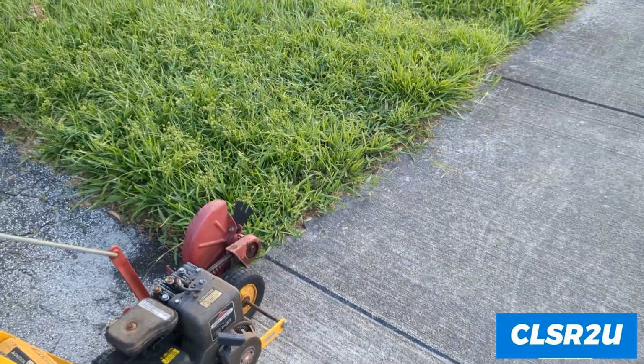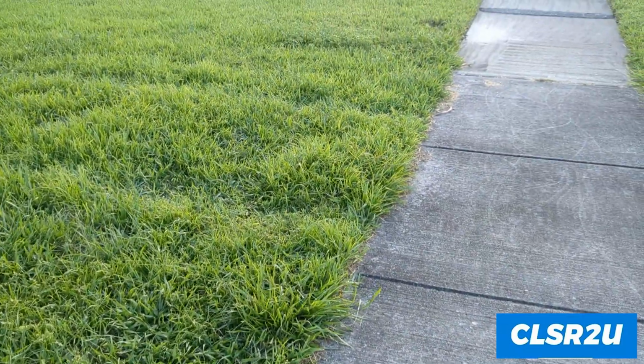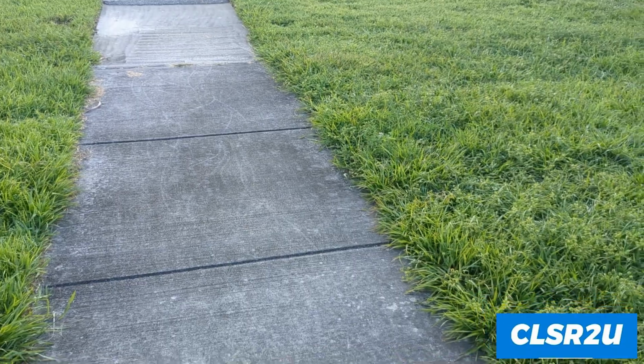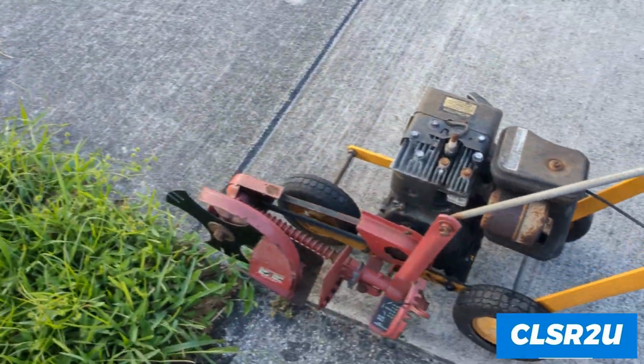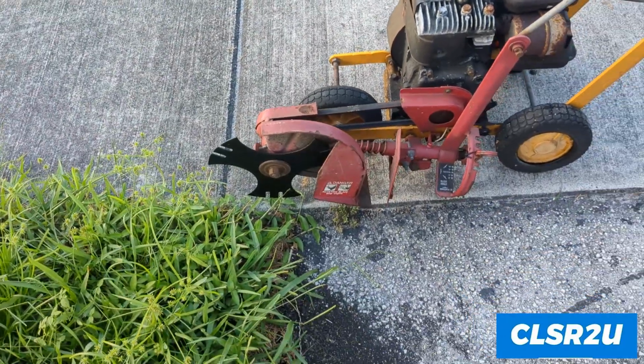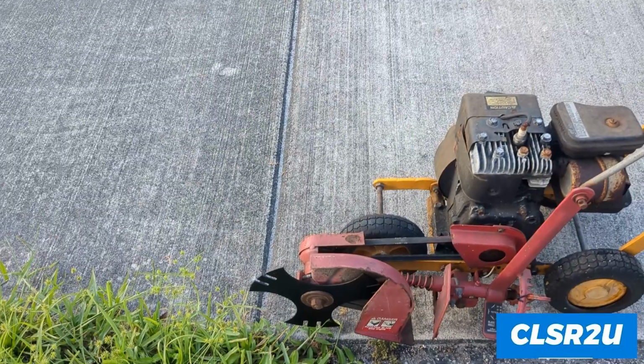All right, for demonstration purposes, we specifically didn't edge or cut the grass in about 3 weeks, just so we could test out the new blades. And we're gonna test it on the McLean edger. This is the new 9-inch blade we got, and we're gonna see how effective it is.